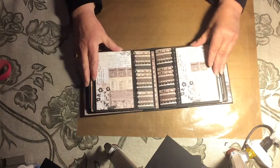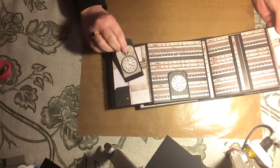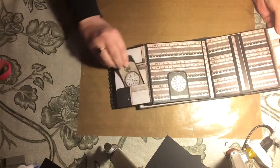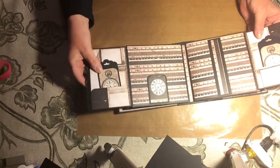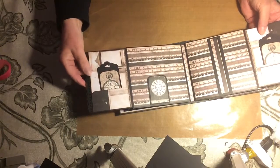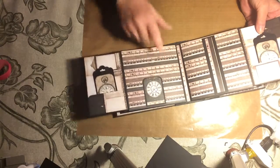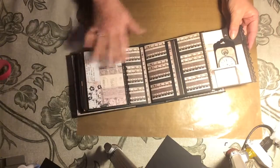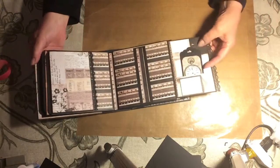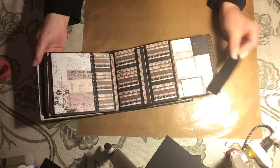We've got a double page spread, and on this side a little flap is created to hold things. I've made a little tag with some of the clock images — I really like those papers — and that's representative of what you can put inside. These flaps are just attached at the bottom, so you'll be able to put quite a bit inside. The next page has another reinforced tab with a clock image, and a vertical belly band on the other side that you can tuck something in underneath.